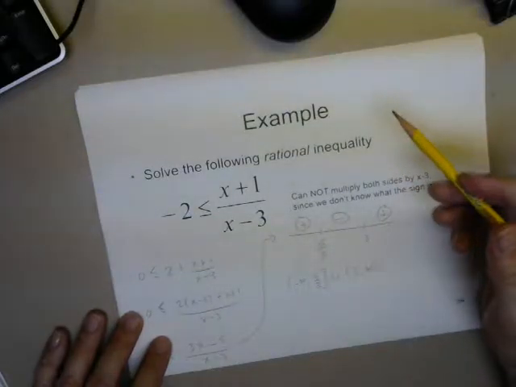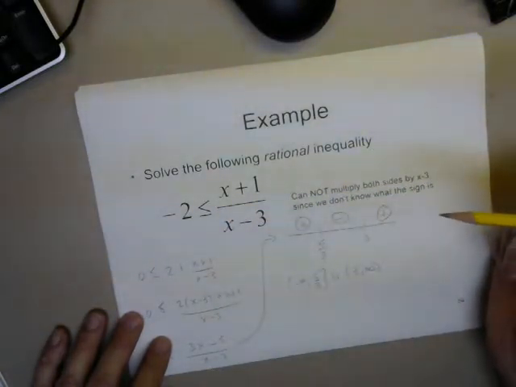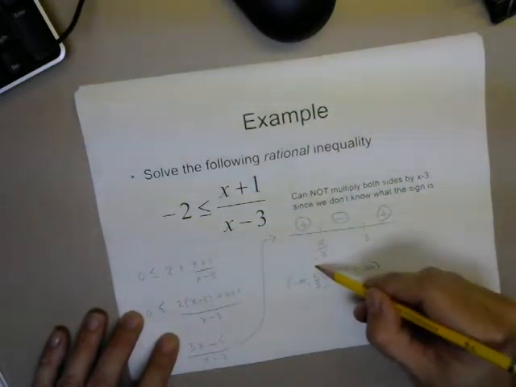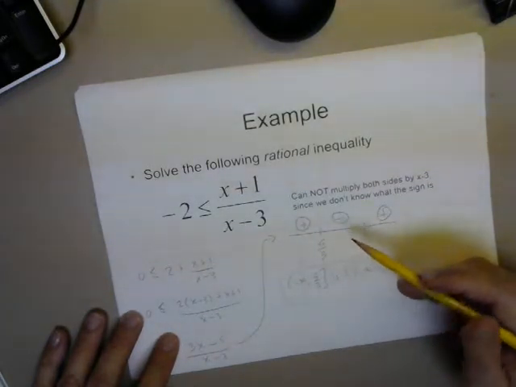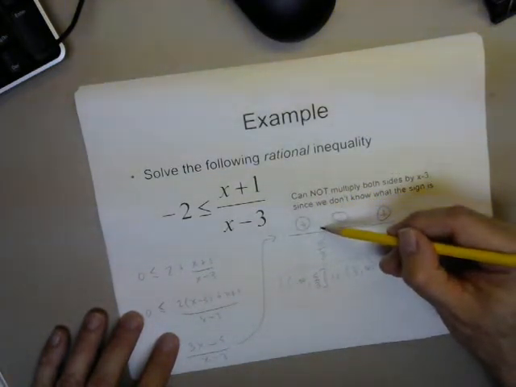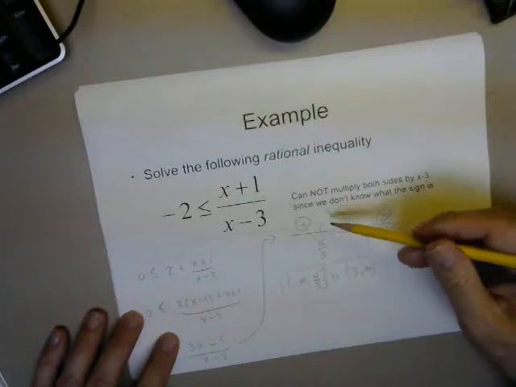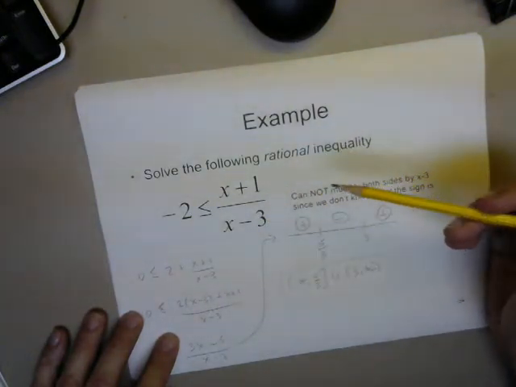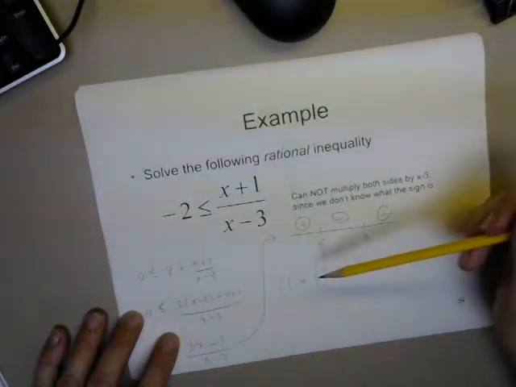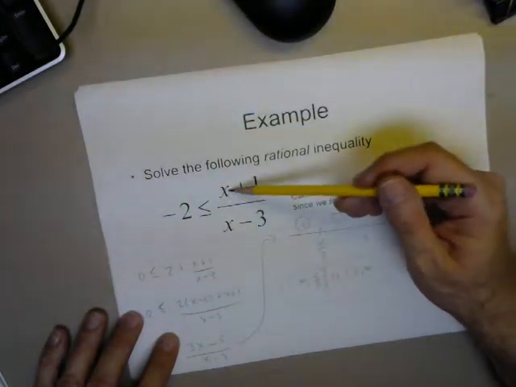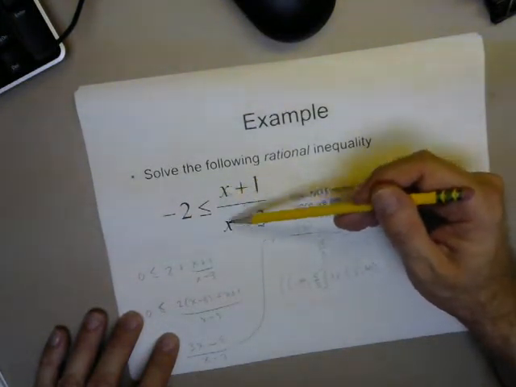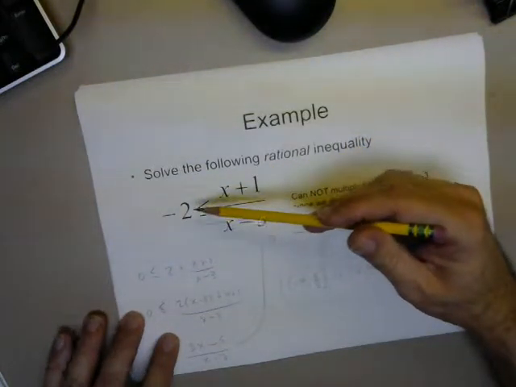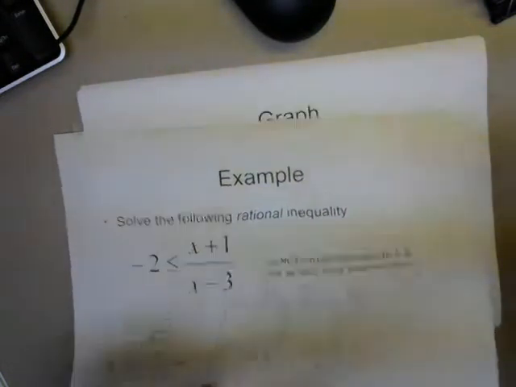And then another way you could verify this is to graph the function and look at it. If you want to be extra sure, you can't really check this like an equation, but you could pick some points in each region and see if it actually satisfies the inequality. Because remember, what we're ultimately trying to figure out is what numbers I could put in for x that will make this side greater than negative 2.